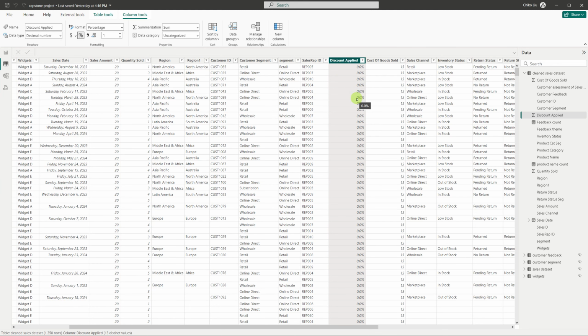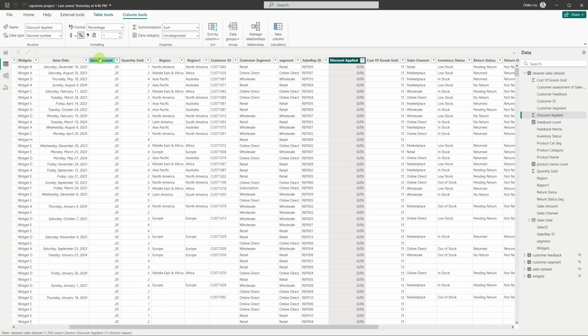The profit margin, like I said, I think by margin it's supposed to be in percentage as well. It will be the sales amount minus cost of goods over, I think, cost of goods. I can't remember.